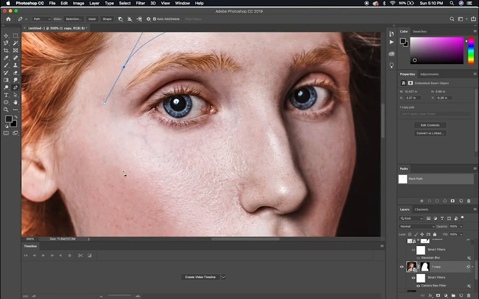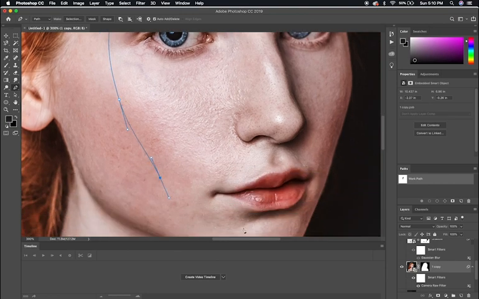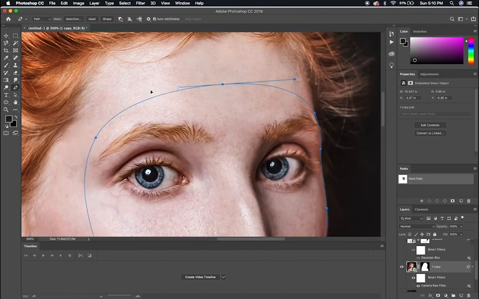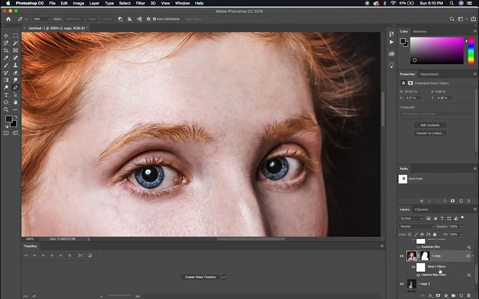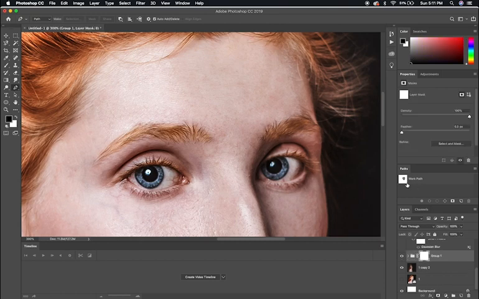So what I'll do, kind of like my other tutorials, I'll come through with the pen tool, which is P, and then trace along the curvature of the face. All right, like that. What I'll do here, I'll go to my layer, press G, add a mask, hold Command, select my path.